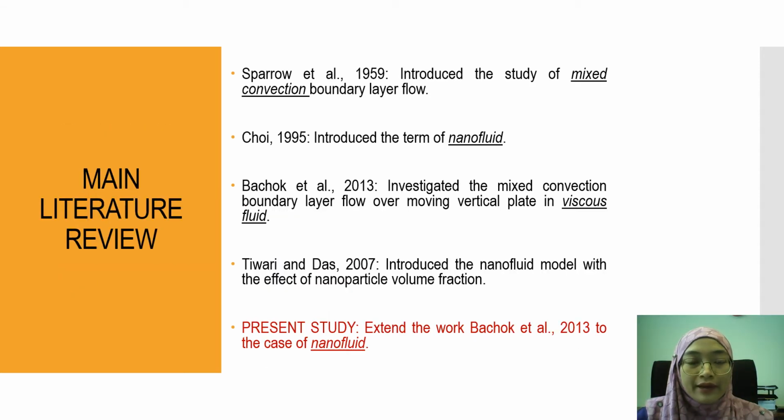In this section, we carry out only the main literature review to present to all of you. The first one is Pop et al. 1959, who introduced the study of mixed convection boundary layer flow, while Choi 1995 introduced the term nanofluid, and Bakar et al. 2013 investigated the mixed convection boundary layer flow over a moving vertical plate in viscous fluid, and Tiwari and Das 2007 introduced the nanofluid model with the effect of nanoparticle volume fraction. For the present study, we continue the work of Bakar et al. 2013 to the case of nanofluid.